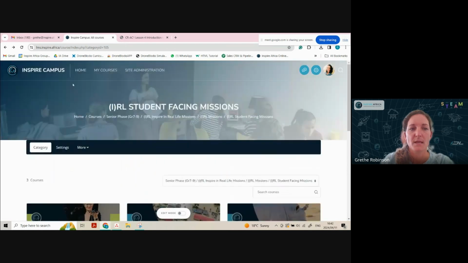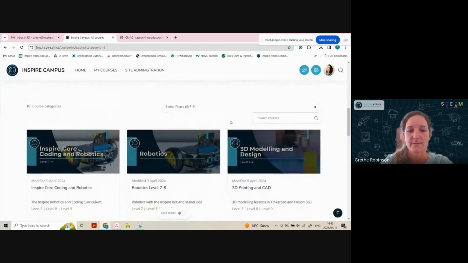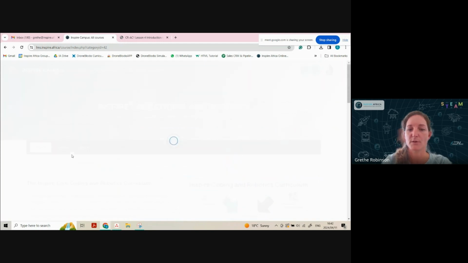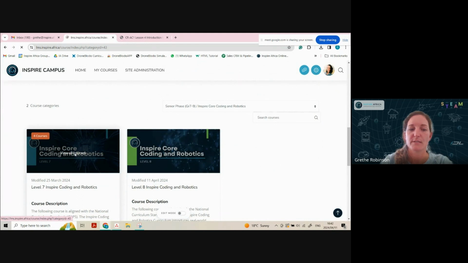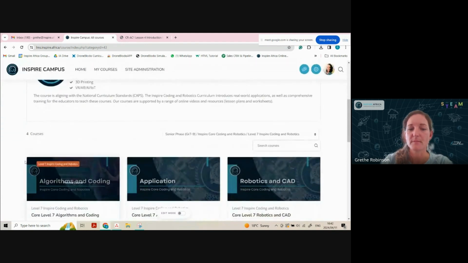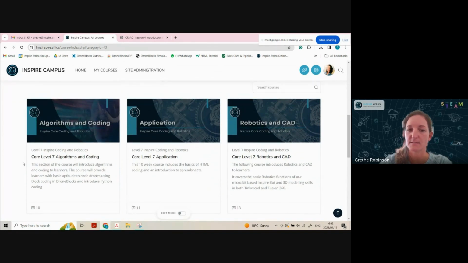All right. For my demonstration for the senior phase, I'm going to go into coding and robotics. This is our core curriculum. I'm just going to choose here a level 7. And here you will see the similar strands as the intermediate phase.